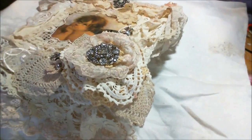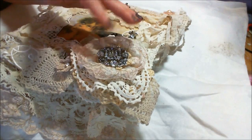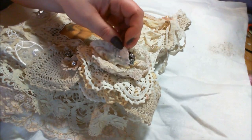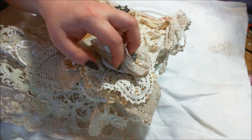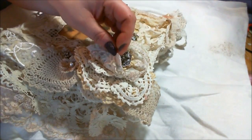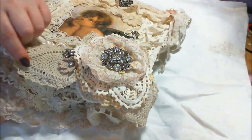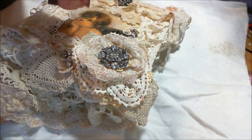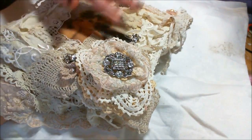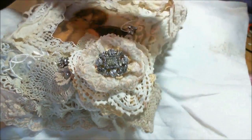I made what you call a lily flower, and not so many layers this time. It's like 1, 2, 3, 4, 5, 6 layers, which is 4 doilies. And then I used these pineapple cutouts of a so-called pineapple crochet pattern doily, and they make superb leaves for bigger flowers like this.